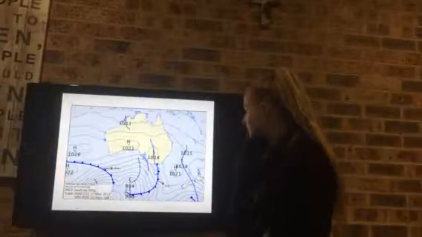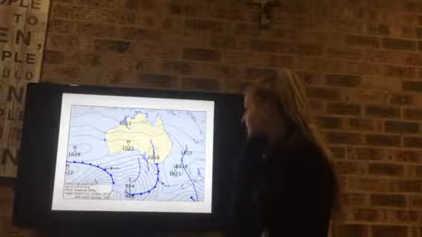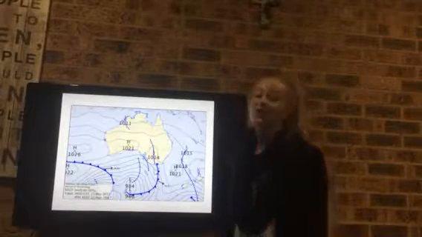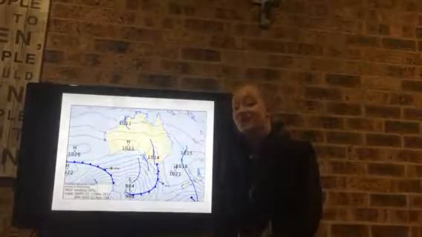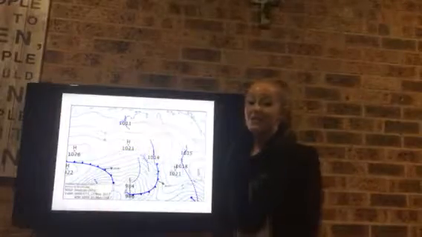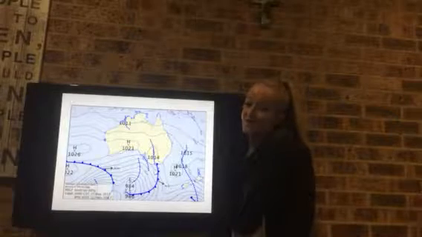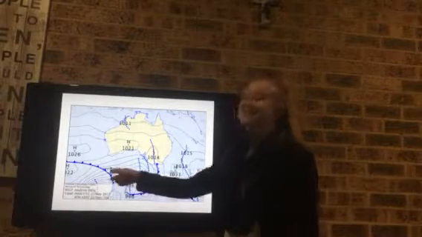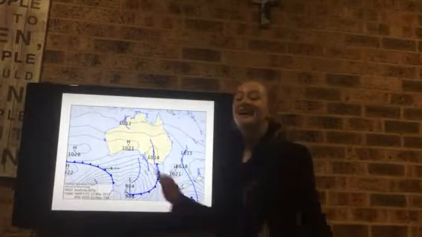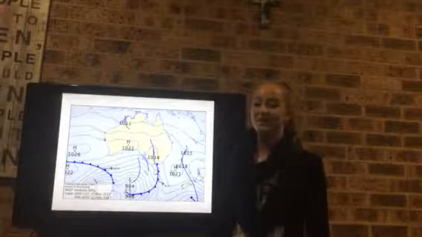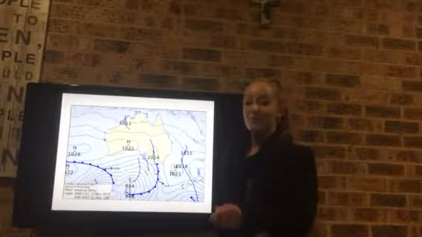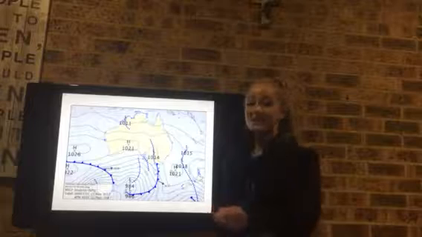So on here, no warm troughs. So sad. On your own maps at home, you can take a look at where your warm troughs may be. And remember that our cold fronts always move faster than our warm fronts, unfortunately. So these ones are going to be moving pretty fast, and hopefully it means some sunny weather is going to be coming in soon.